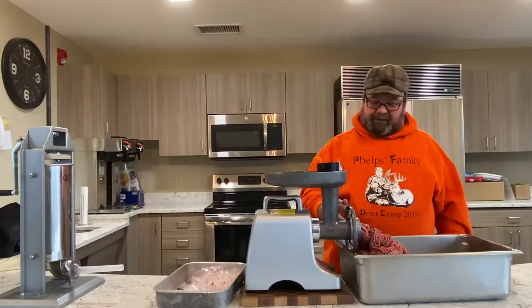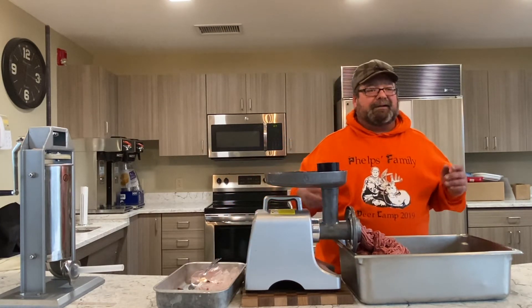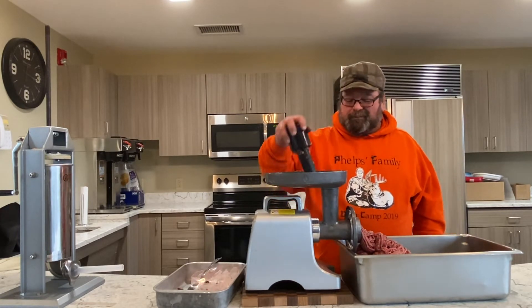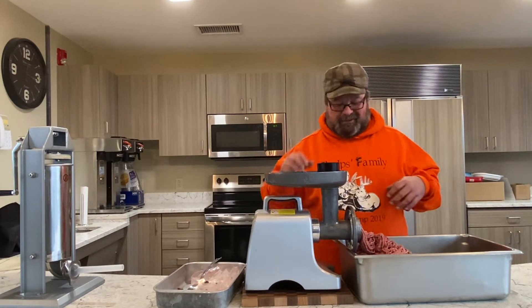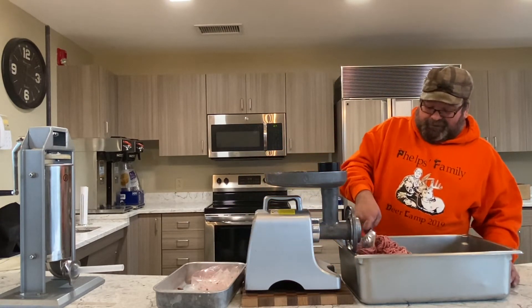You will have a little bit of meat left in the grinder. I don't mess with it — some people use bread to push it down, but for the little half cup or even quarter cup that's left in there, I really don't bother. I just clean it up because it's sat in there and I want to have a good fresh product.